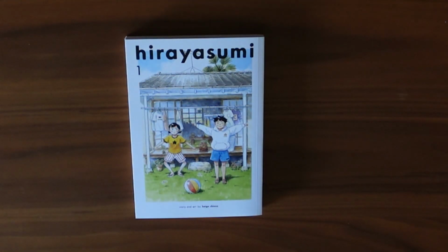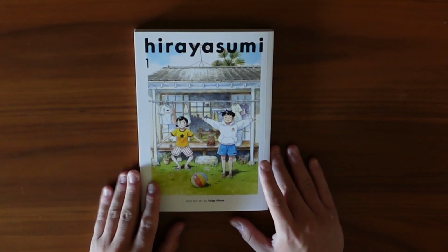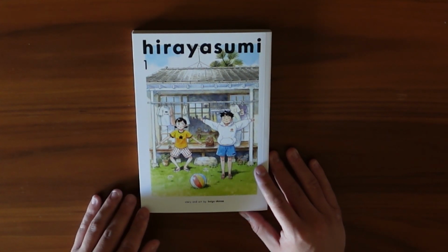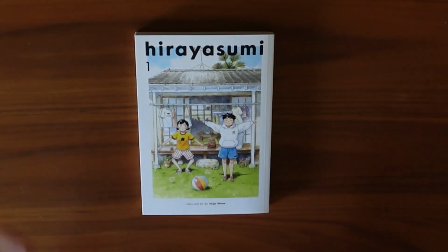Let's go. Okay, so this series, originally releasing in April of 2021 in Shogakukan's weekly Big Comic Spirits, is going to be Keiko Shinzo's Hirayasumi. Okay, so let me talk about people who worked on this for the English release. We have ourselves translation from Jan Mitsuko Cash, touch-up art and lettering from Elena Diaz, design from Jimmy Pressler, and editor is Holly Fisher.